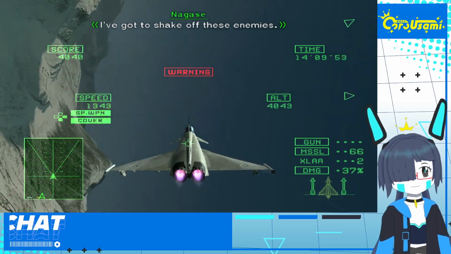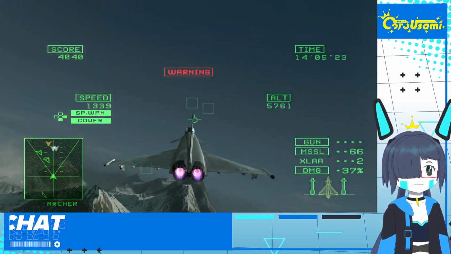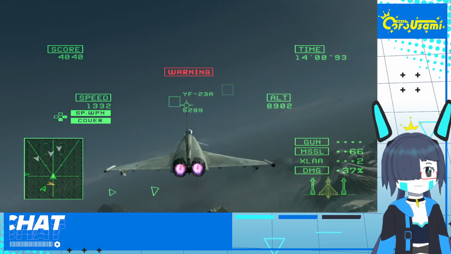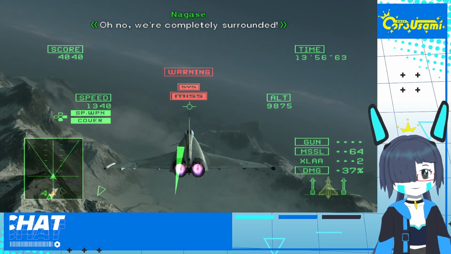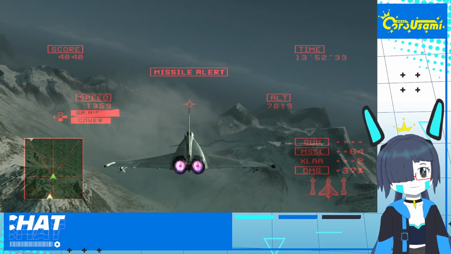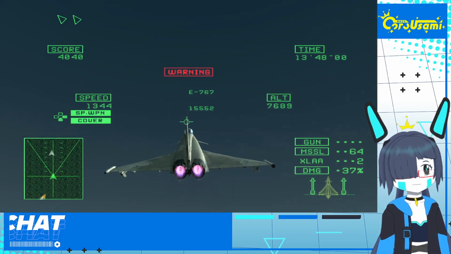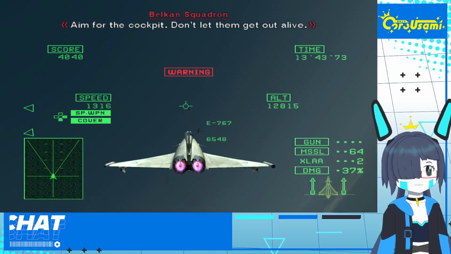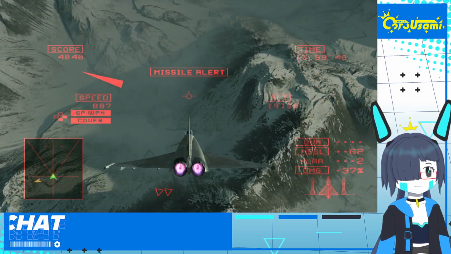I've got to shake off these enemies. No, we're completely surrounded. Looks like this is a new squadron. We have to get out of here and report this. Aim for the cockpit. Don't let them get out alive. Assault 6, Fox 2.